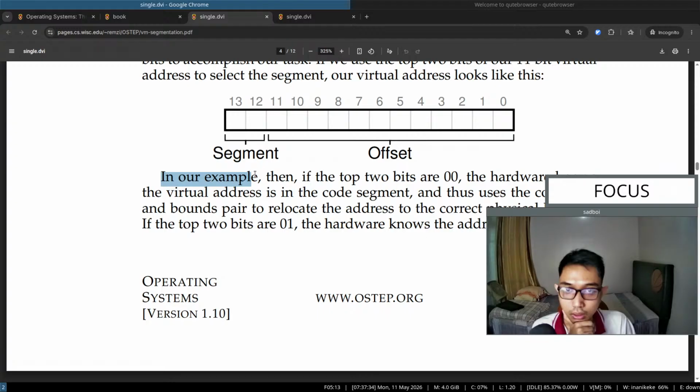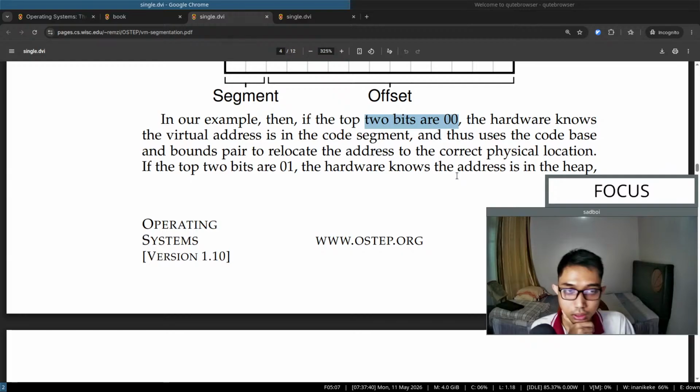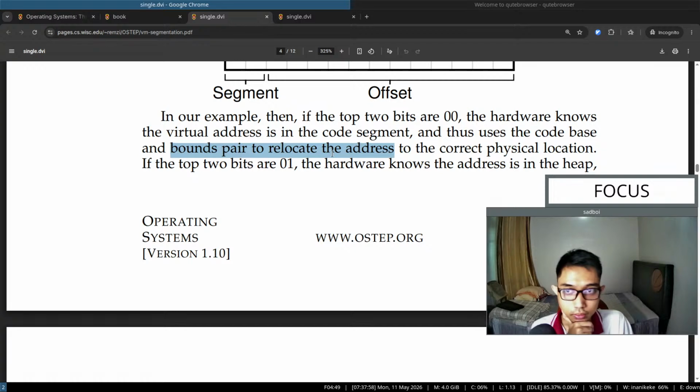In our example, if the top 2 bits are 0, 0, the hardware knows the virtual address is in the code segment, and thus uses the code base and bounds pair to relocate the address to the correct physical location.